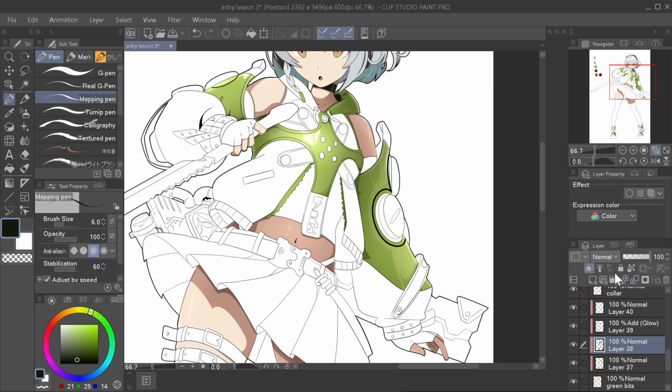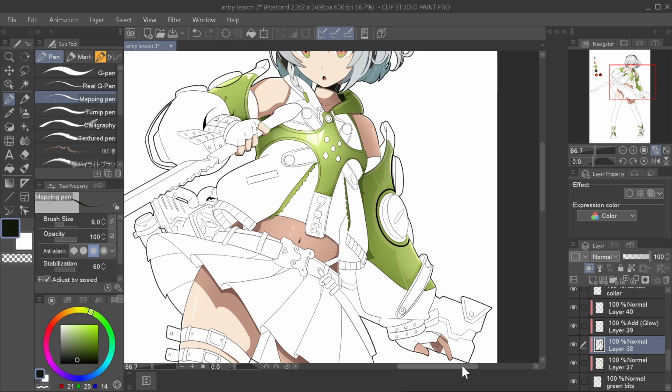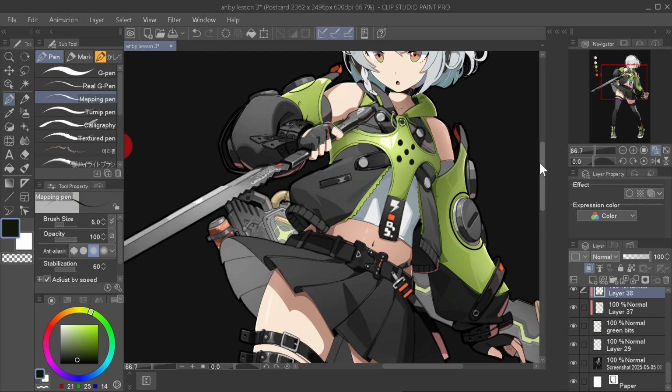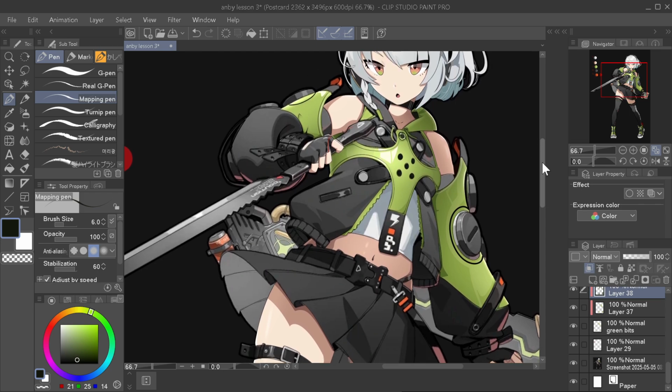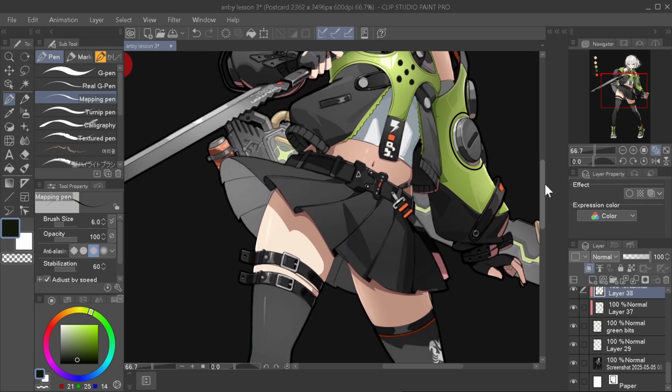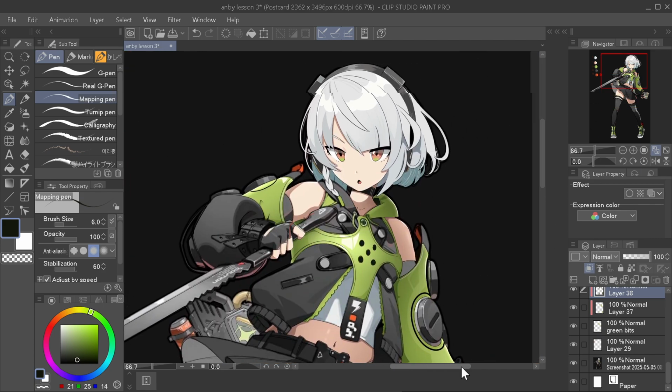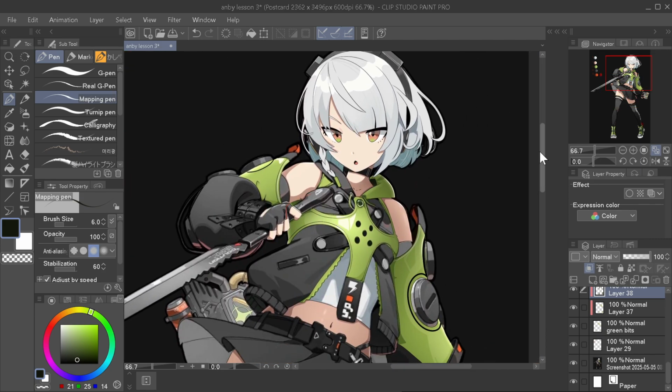Okay, so next thing that we are going to be participating in is, I think, all the black bits. I think there is a ton of black parts that need to be filled in on this artwork. If we go back to the original, her gloves, pretty much everything. There's a lot of the dark gray that we need to fill in with Miss Ambi, so we need to get started on that.